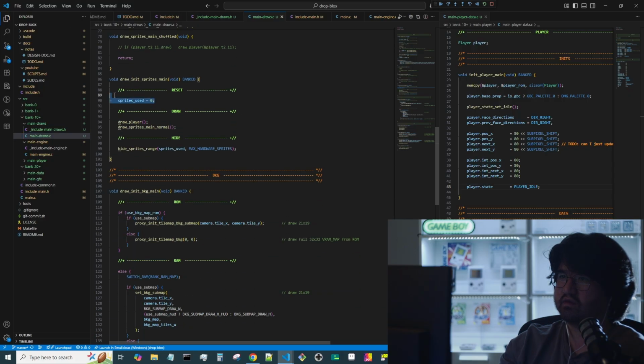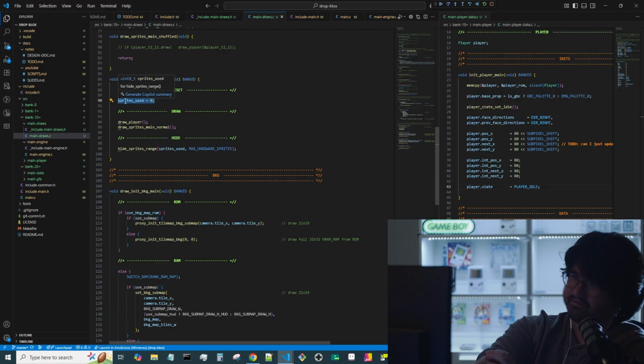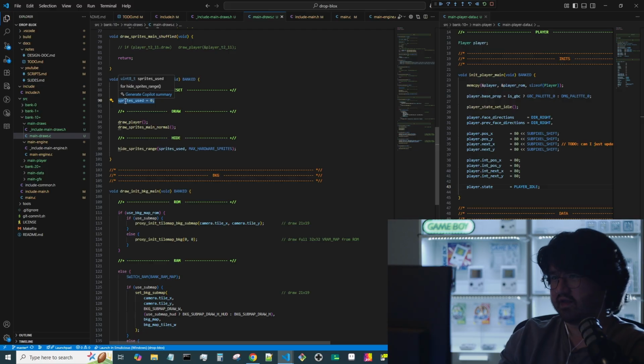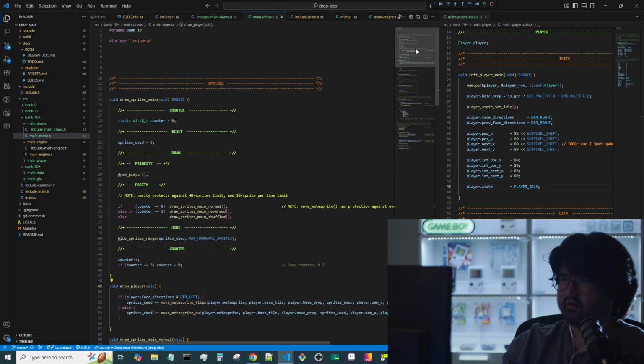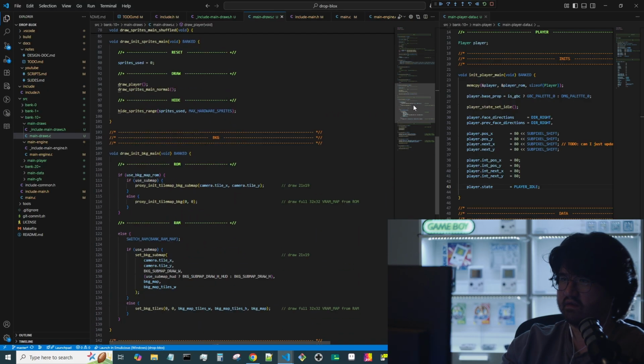Okay, sprites. Oh wow. Game Boy development is coming back to me. Okay. Alright. That's actually looking good.